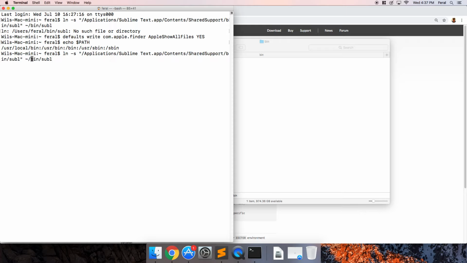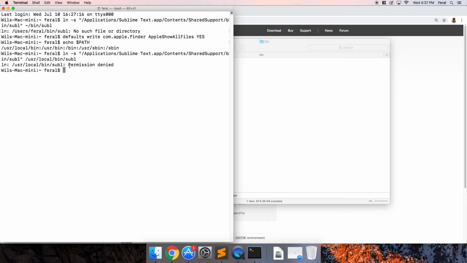So we're going to go /usr/local/bin. Okay, so this is a new error, and this error is now permission denied. And what's wrong here?